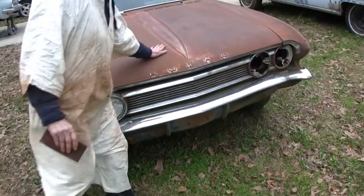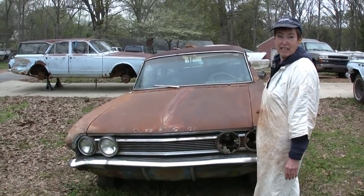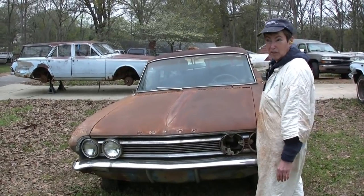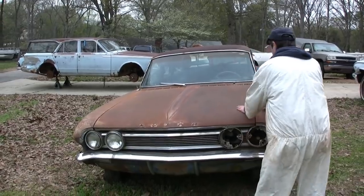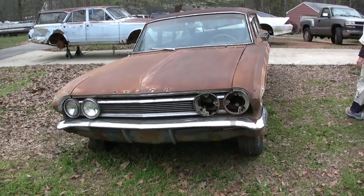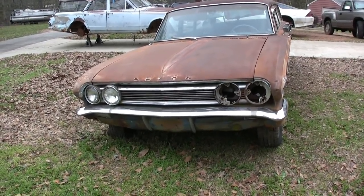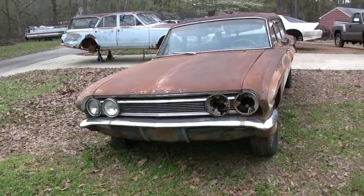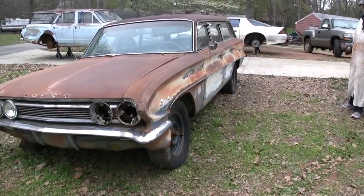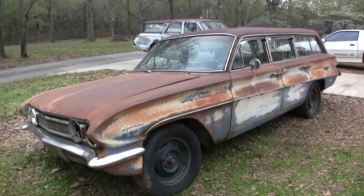Look at that. All smooth out. I worked literally until 8:15 last night in the dark doing this. And I love it. See this side? This side has already been done. Front end looks like a '60, this side's a '61, '62 over here. Front end looks like a '61 Buick. Bimini Blue '62.